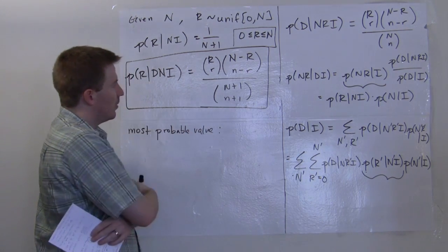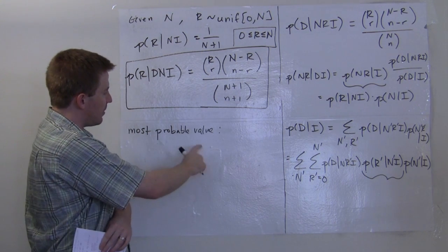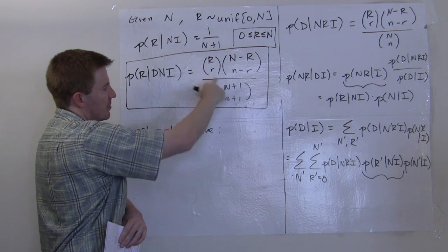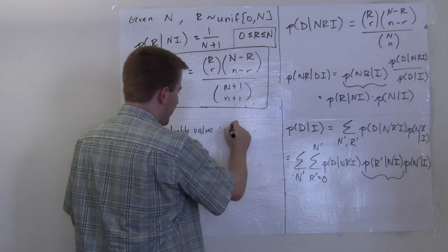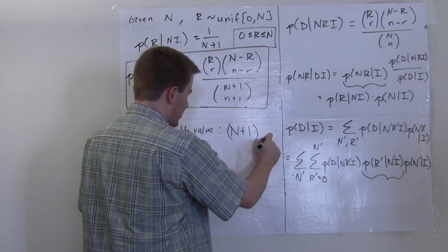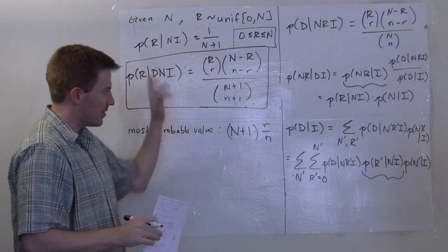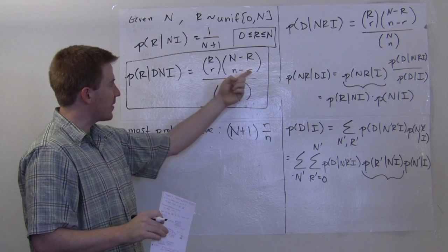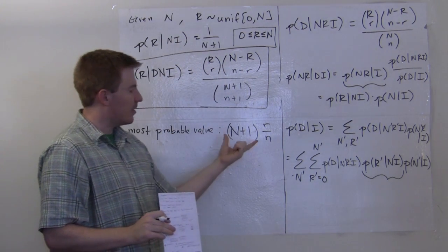Okay, that would be a perfectly fine estimator to use, and it would just basically mean finding the value of capital R that maximizes this expression. And if you did that, you would end up with the number (capital N plus 1) times little r over little n. I'll skip all the intermediate steps, but that's basically where you get to if you look at maximizing this quantity as a function of capital R. We've actually seen this a little bit before.